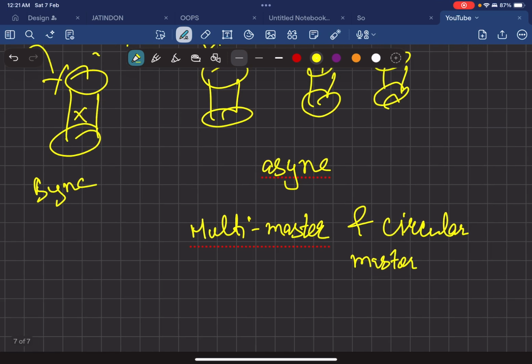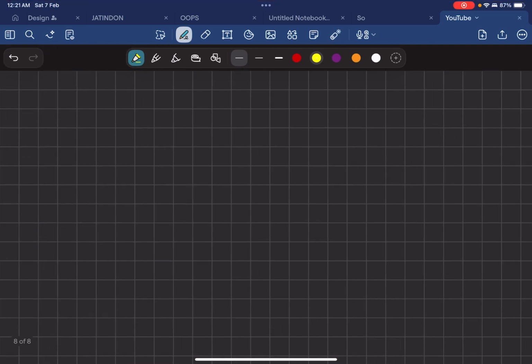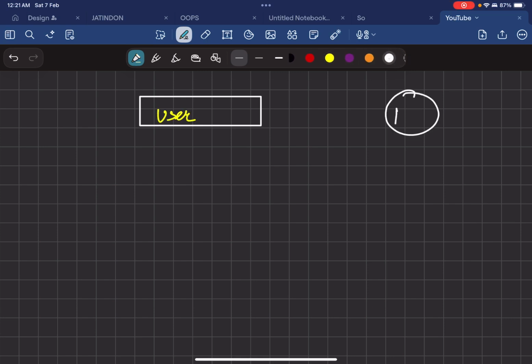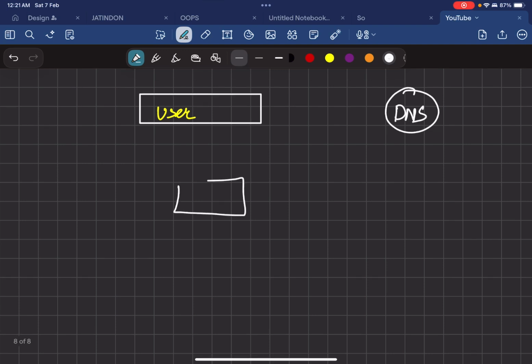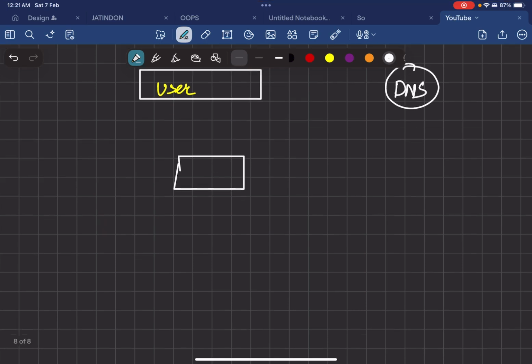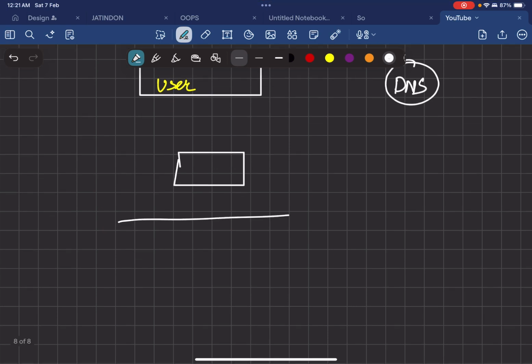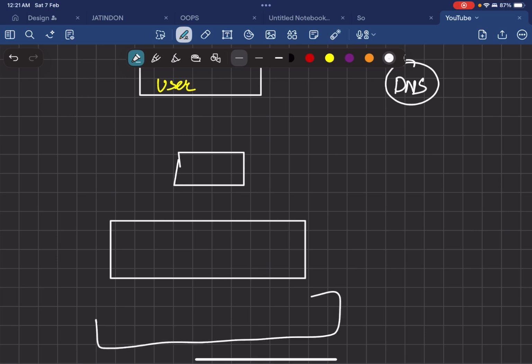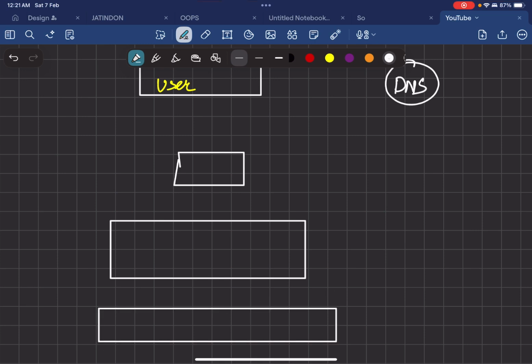So our final design will look something like this. This is our user, this is the DNS, this is our load balancer. I'll not make more DBs here.